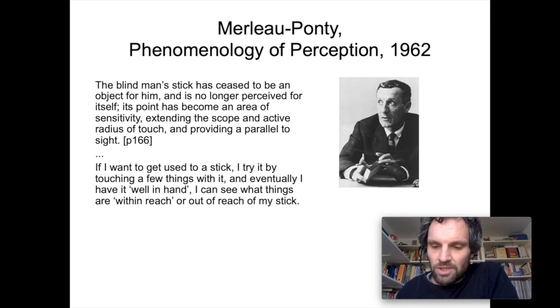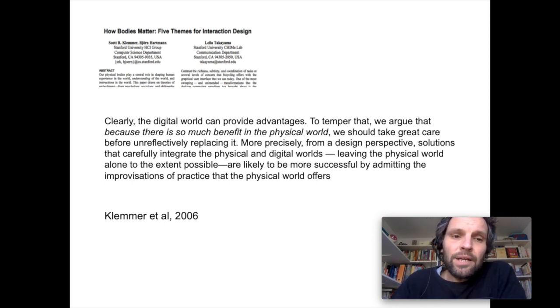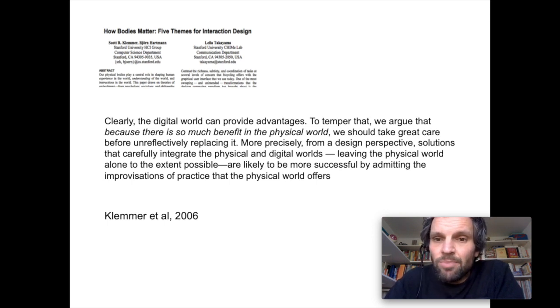Now, all these things we're going to talk more about in the rest of the course, but I think the blind man's stick is kind of a model for the kind of interactive technology that we could design if we want to design embodied technologies. And a person like Scott Klemmer, who's on the reading list, says, clearly the digital world can provide advantages, but to temper that, we argue that because there is so much benefit in the physical world, we should take great care before unreflectively replacing it.